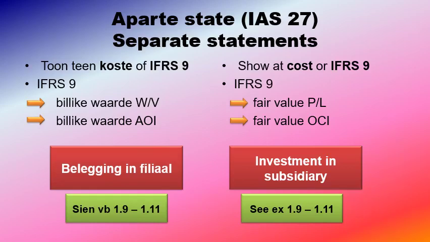Now these statements, in other words the statements of P, will contain a line item called investment in the subsidiary. You would have purchased the investment in the subsidiary and it's shown in these separate financial statements. Now you need to decide how to measure this investment. It's an asset. So just like you would have decided how to measure property, plant and equipment, either at the cost model or the revaluation model, you still have to do the same thing for an investment in subsidiary.